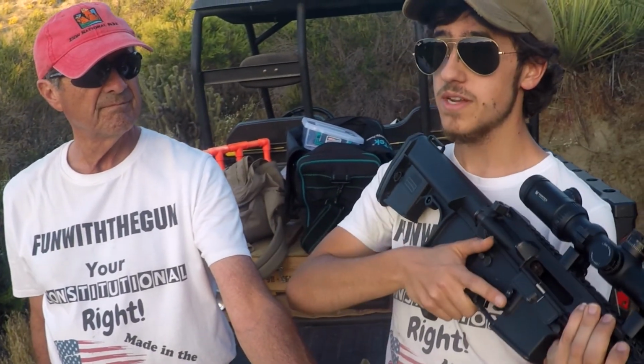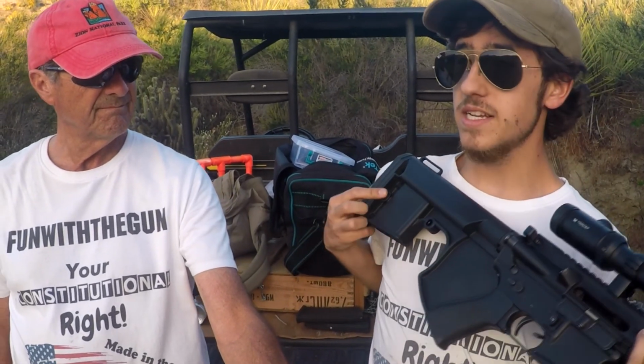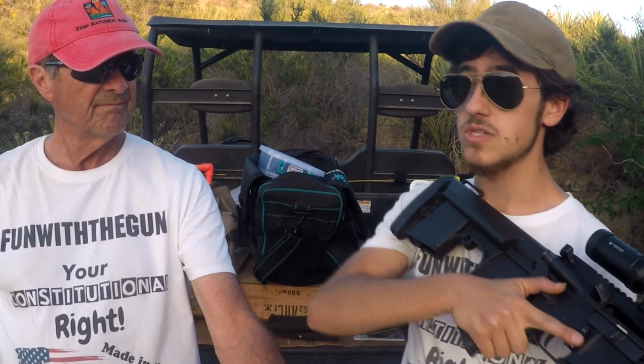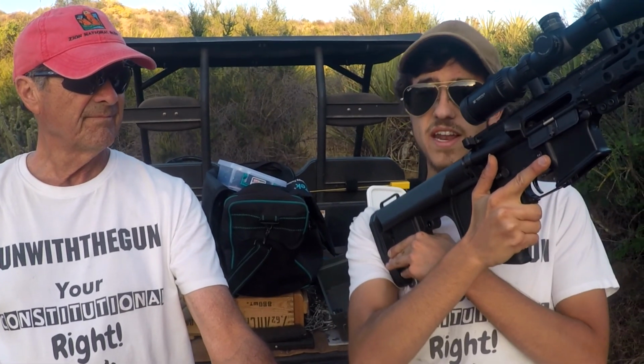My last complaint with it is that I'm a right-handed shooter, and the magazine release button is on the right-hand side. Being that my right hand is on the pistol grip in the firing position, my left hand has to come up to the right side of the gun and actuate the button from there, which is kind of awkward and takes a little getting used to. It's not impossible to perform a quick reload that way, but it makes it a little more awkward.